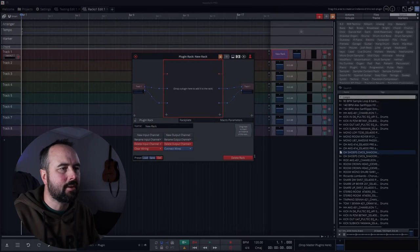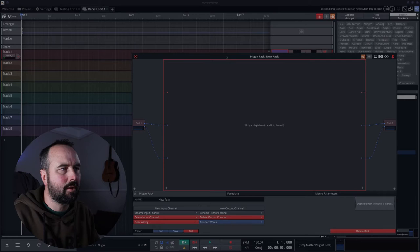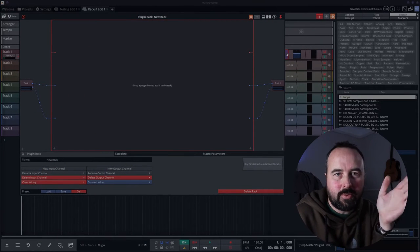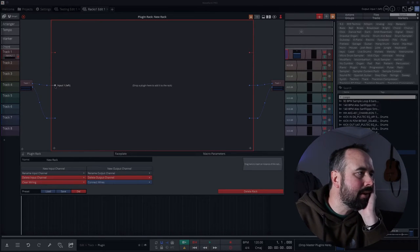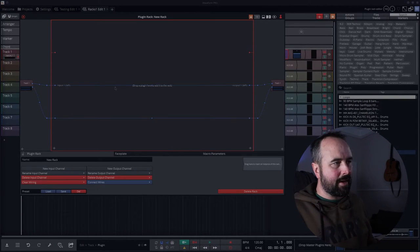So essentially, the way a rack operates is, make it big so that I can see it. Just like your plugins go from left to right, so your rack goes left to right. So this is the input. So you connect this to an output. And you connect this to an output. That's the direction of flow. And you can add all sorts of other things in here, as you'll see in a minute.